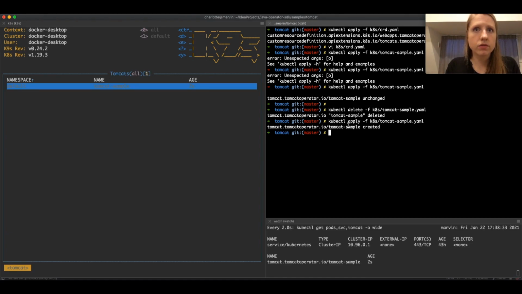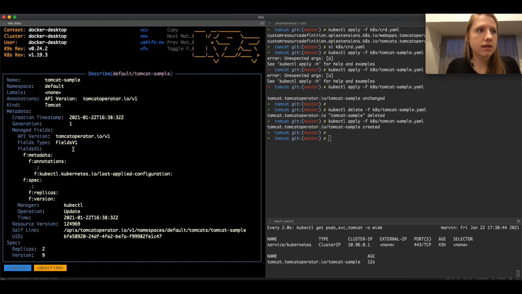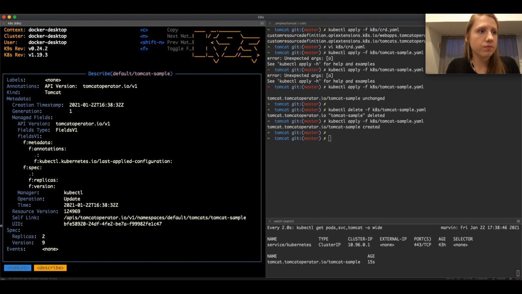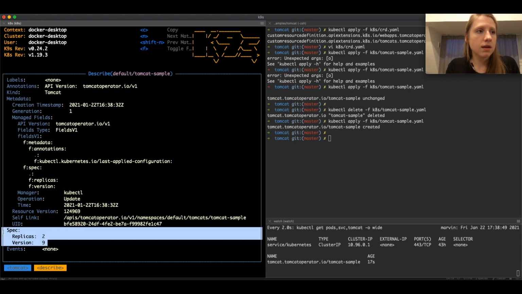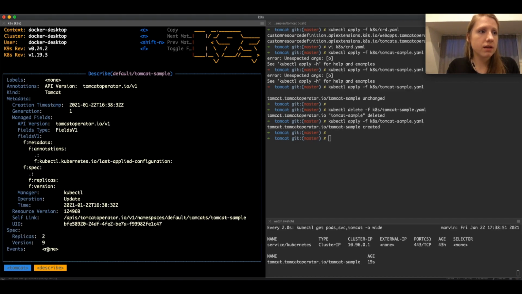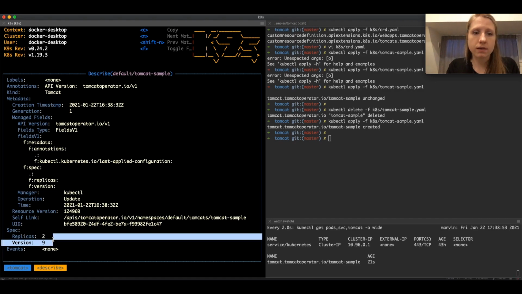Okay, so now we created our Tomcat sample. Sorry, the error message went away earlier when we created the CRD, and now we actually have a Tomcat resource. If we take a look at the resource itself, we can see we have the spec down here, and we have 2 replicas and Tomcat version 9.